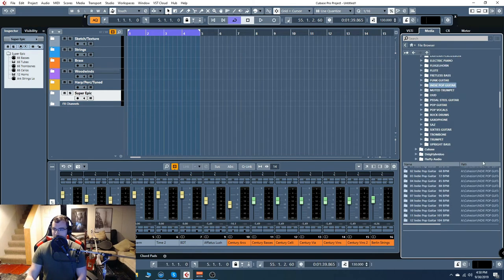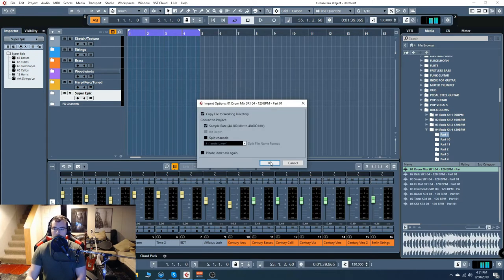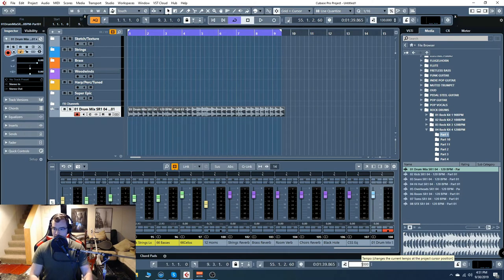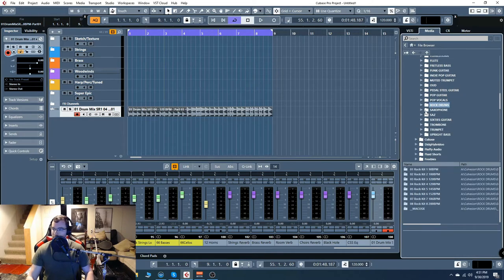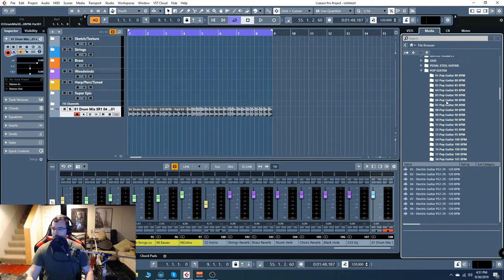Let's make something real quick. Let's find our drums. Rock drums. All right, let's go 120 BPM. So it's as simple as that, just dragging and dropping. I'm at 130 right now, so we'll just go down to 120. There you go, fits perfectly into that eight bars there, eight measures. And then we're just gonna add, let's find 120. Can you do rock guitar, or pop guitar, or funk guitar, if you really want to. 60s guitar as well.